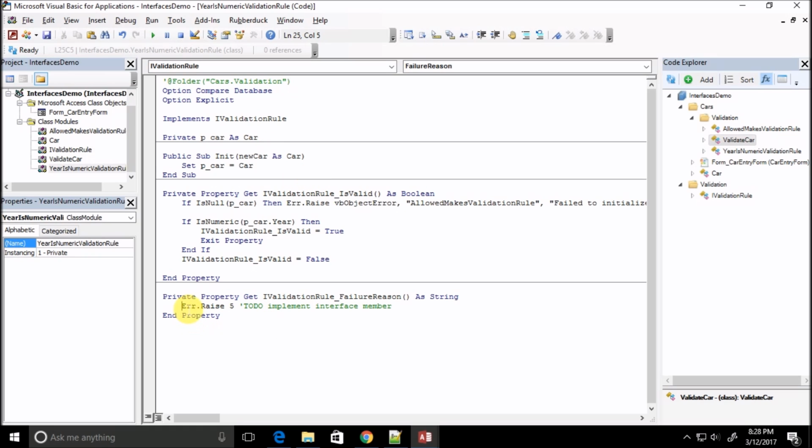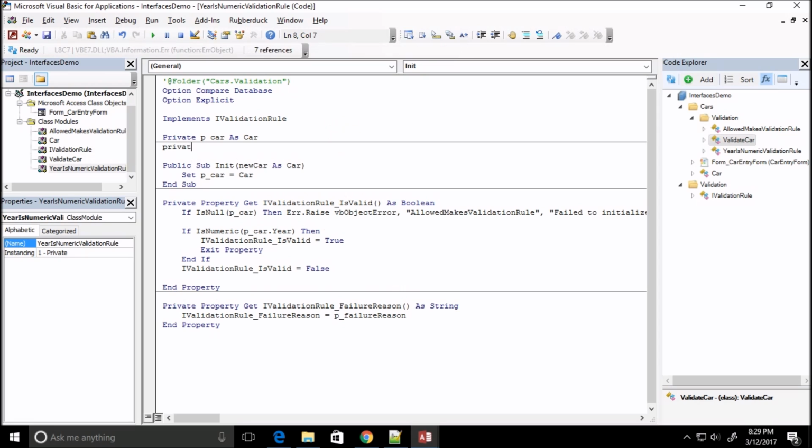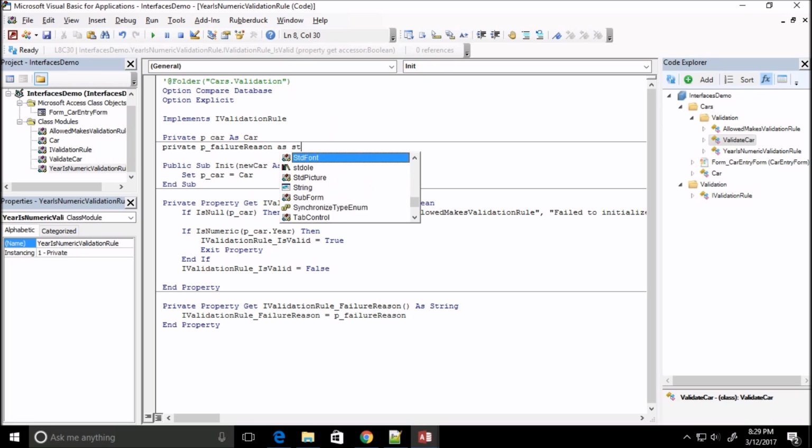So this thing here needs some sort of result back. I'm going to copy this. I'm going to say it is set to whatever p_FailureReason is. And so Private p_FailureReason as String.